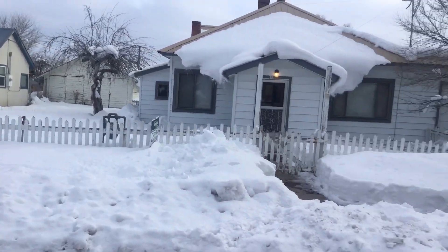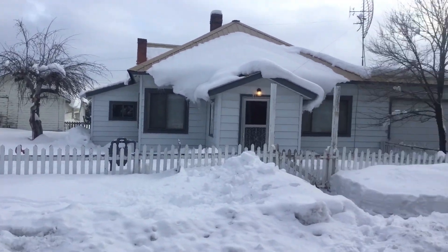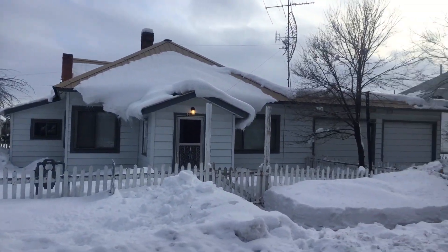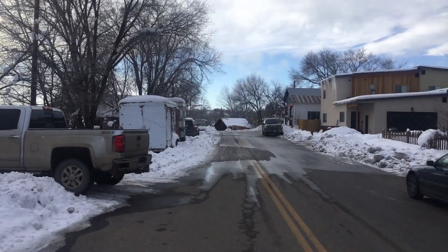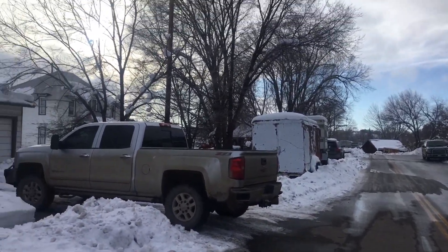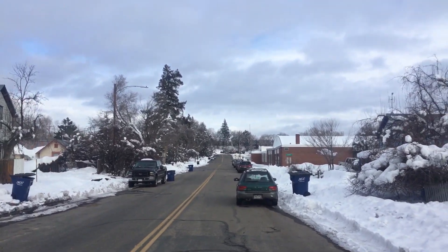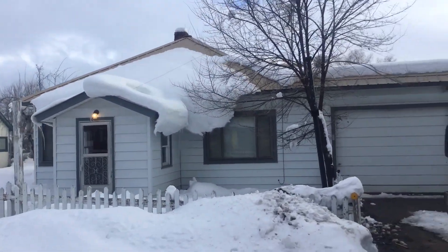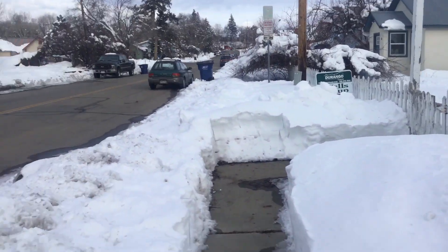Here we are at this little house in Bayfield — can't remember the street, 14-something. There's the shared garage in the backyard, front of the house. Two-car garage there. In the street is the city park, rodeo grounds, two ballparks, playgrounds, soccer fields — old-school setup, which is why the park is at the end of the street. We'll go see if we can walk through this house pretty quick.